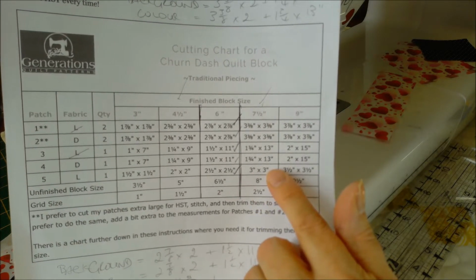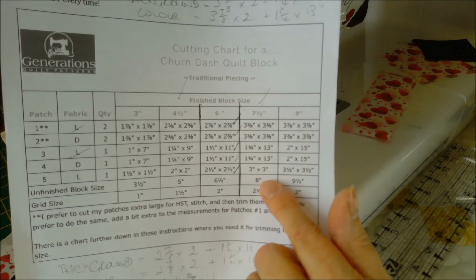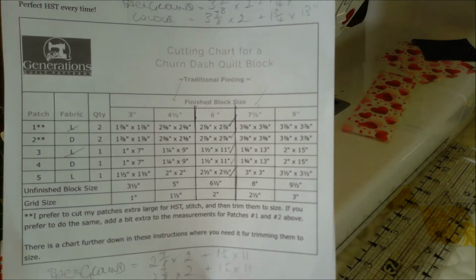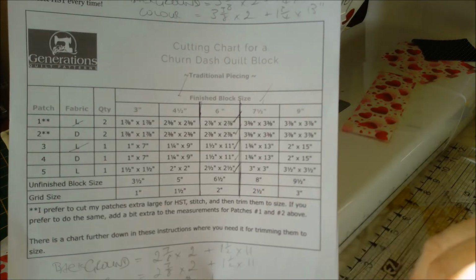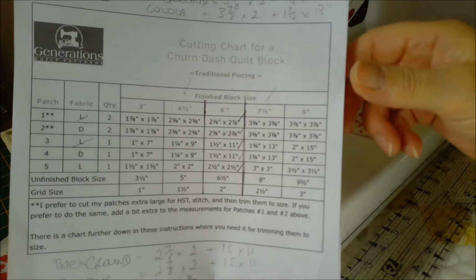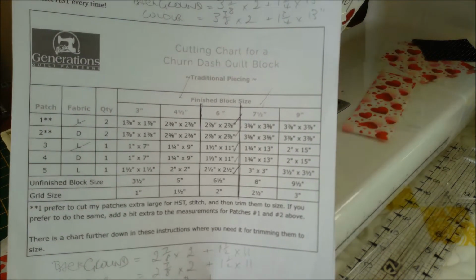The unfinished block size should be about 8 inches, but we're going to be putting extra things around, so if it ends up at 8 1/4 or just slightly under, don't worry, because they're really generous, these ones, so it should be okay, and they're old tried and tested ones. Churn, it's an old block.